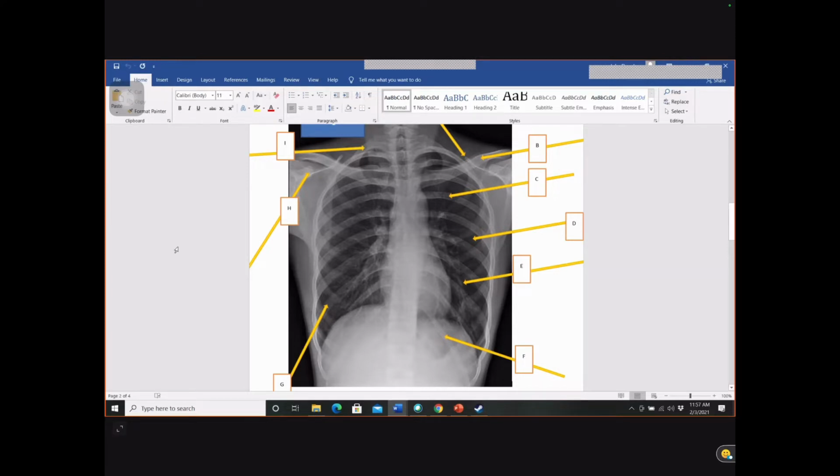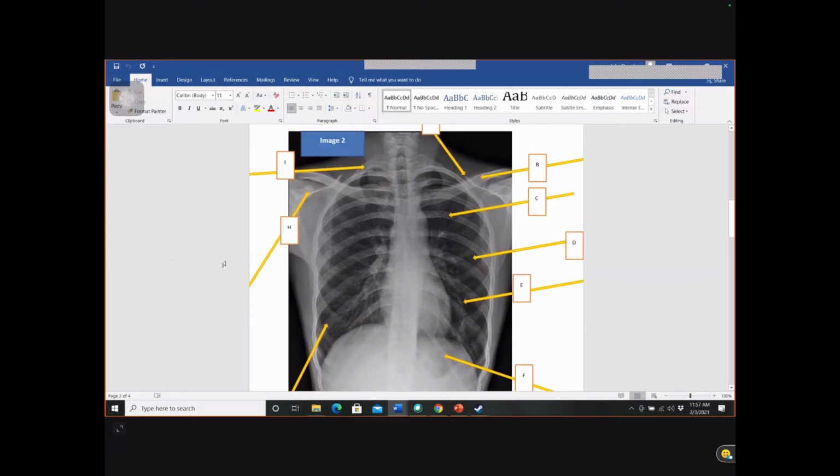Now, letter H, Luke, that's going to go to you. You guys knew this one was coming. You knew I was going to have that on there. I cannot avoid that piece of anatomy. So, Luke, what is H? Coracoid process. The coracoid process, the right one specifically. Right coracoid process. Very good.